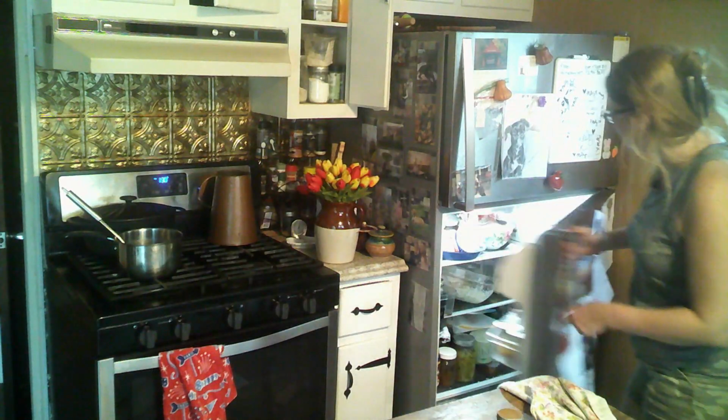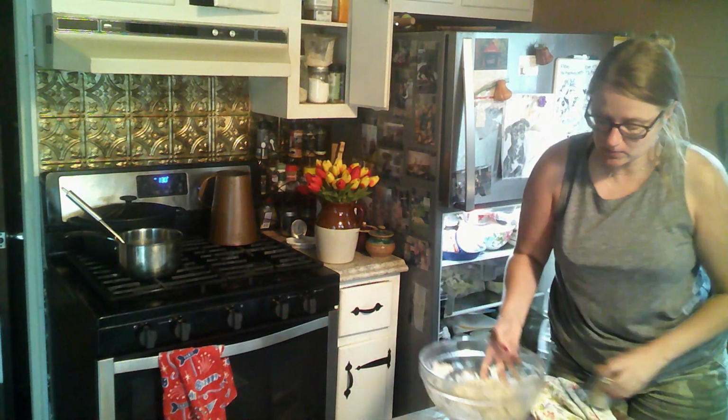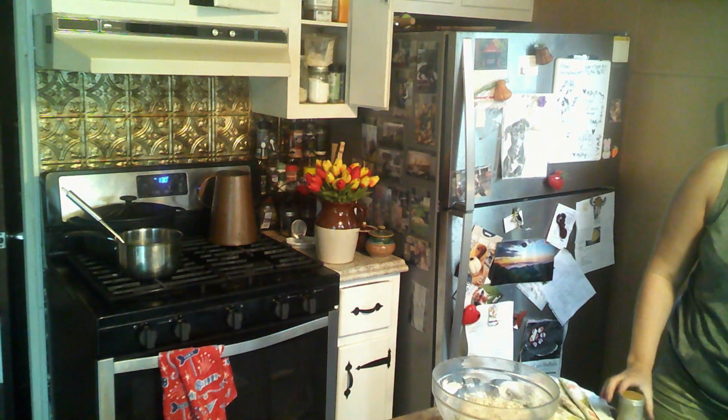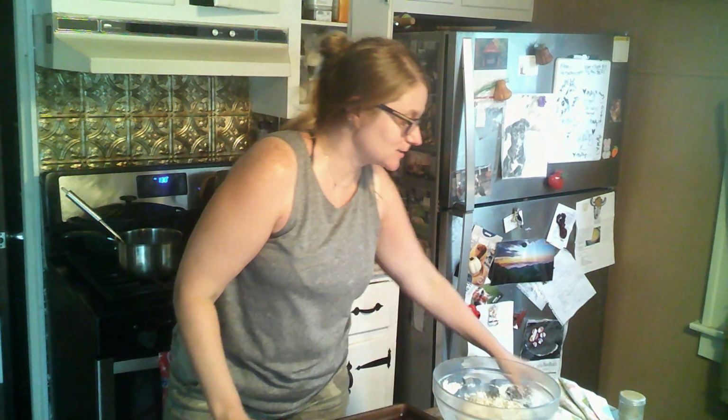So I set the oven to 425, and I just threw our egg casserole in. Now let's go ahead, we're going to get out our scones. I am so excited for these scones.